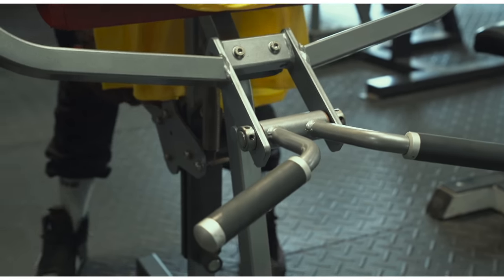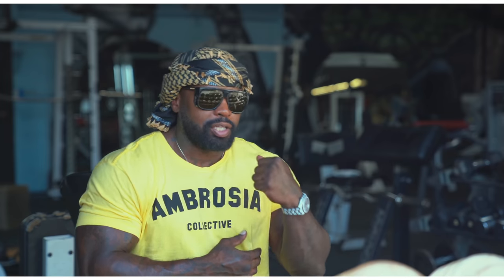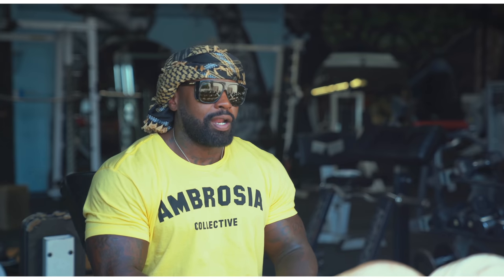We did buy this one particular machine — it's a pin-loaded preacher curl. It's always been the best thing for me for biceps because I'm able to lean on it in a certain way to position myself to not hurt my biceps. So I'm so glad that we got it. I'm going to be using it probably every other day. Biceps might get super big like CT — you never know. But I can use it and put decent weight and not hurt myself. All right, so here's the workout.